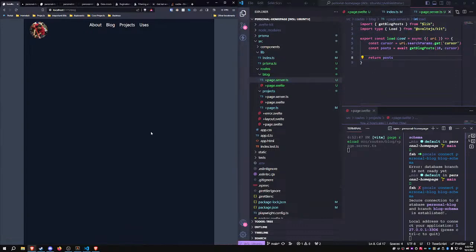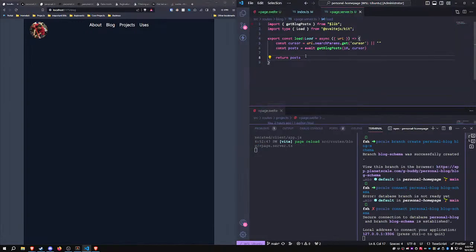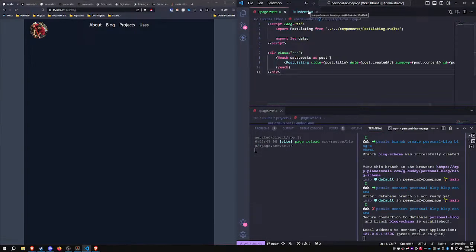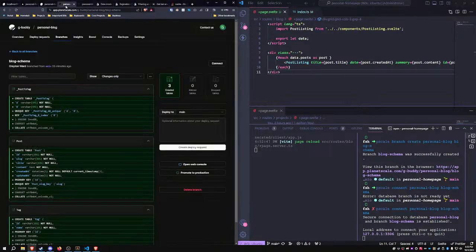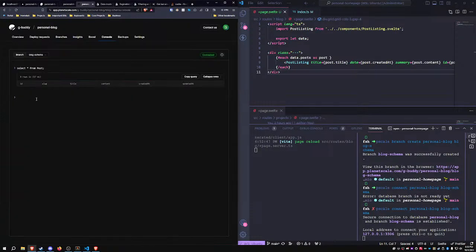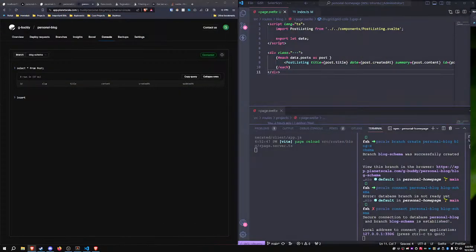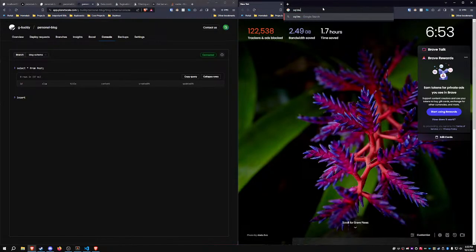Okay, well, that makes sense, I guess. So now that's there, let me see if I can insert a random blog post in here, if I can remember how insert statements in SQL work.